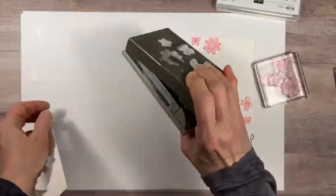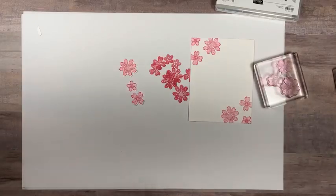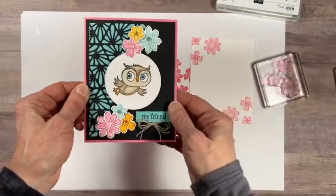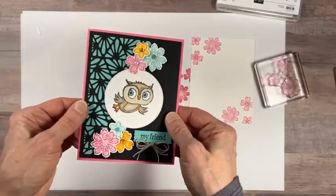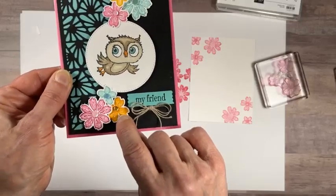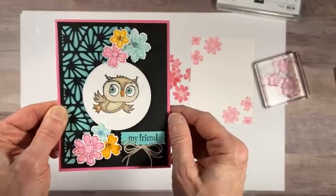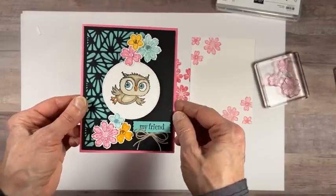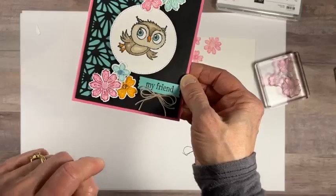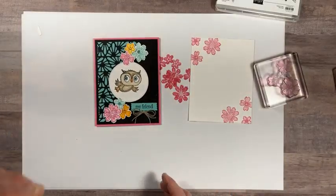Now, you'll notice, we'll bring the card back in, that there are several colors of flowers on my project. So not just the Polished Pink. I did some in the Coastal Cabana and also some, actually, I should say, different combinations, and I'll have this information on my website as well. So I did some that were, I think this one was Pumpkin Pie outline with the Mango Melody full ink on the inside. I think that one was Pumpkin Pie on the outside with stamped off Mango Melody on the inside. And then I did the same kind of different combinations with Mango Melody and Polished Pink, where I either used them stamped off. I think that one was Mango Melody with stamped off Mango Melody, you know, so on. So the card base is Polished Pink. So I mixed up all the colors, and I'll do a little color chart in the blog post for this project.